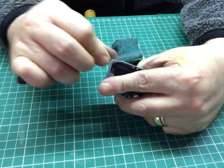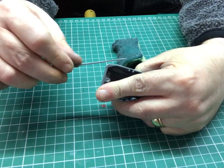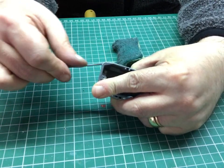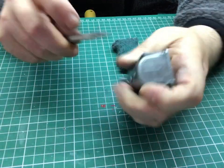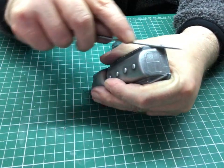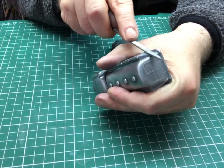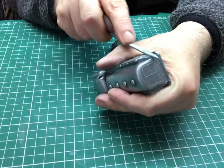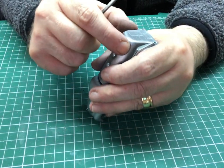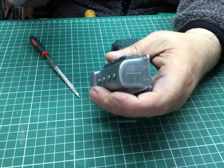I like to keep everything as smooth as possible and you get a better finish. So the way I use a file is just forwards, lift it off, forwards, lift it off. When you're making a wedding ring, you've got to solder and join it, but if you just go back and forth with the file you'll get scratch marks. If you do it lifting up and going one way, you can actually polish metal with a file and get a really nice finish — the lines are gone. It's the motion of bringing your file back that leaves a scratch. That's just explaining why I file the way I do — it's more habit, but it's the process I learned doing jewellery. It leaves less marks and gives a better finish when painting.